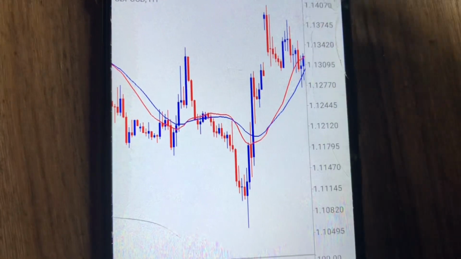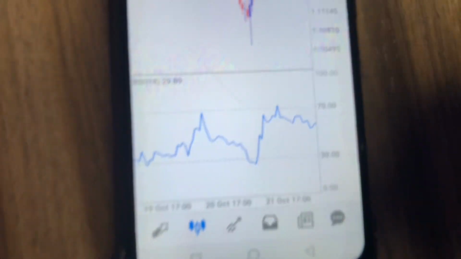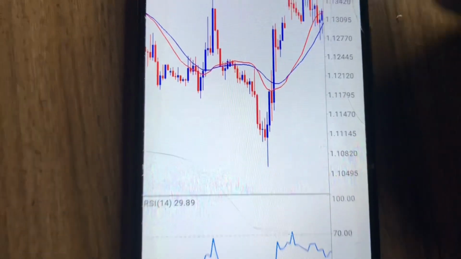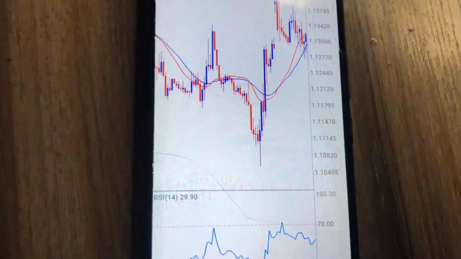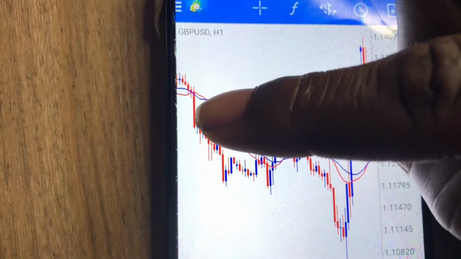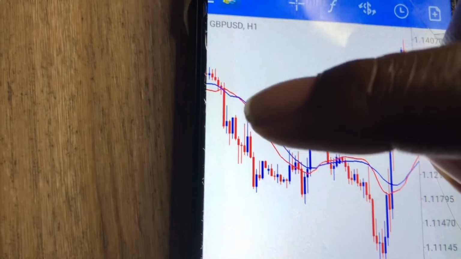Now sometimes it's not every time that the moving average is correct, but when you're using it together with something like the RSI, this actually makes everything a complete duo. Let me show you guys a clear example. Now let's use this for example. As you can see right here, price was literally below the moving average, which means you should take a sell in the market. Now let's look at the relative strength index.